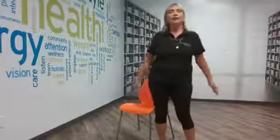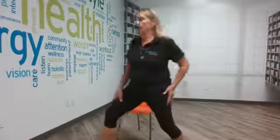Okay, now we're getting ready for our cool downs. The one I like to start with, because we're still standing, is the leg stretch. That is where it just looks like a runner getting ready at the start line and how they stretch. The biggest thing is to keep your back leg completely straight. Then I do just a little bit of a bounce that lets you stretch it that much more. Okay? Ready? Begin.